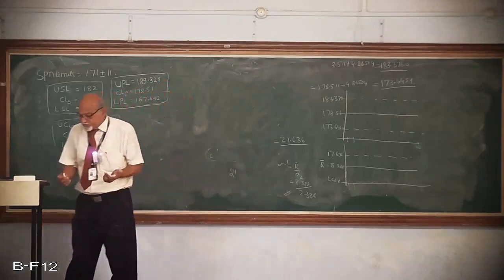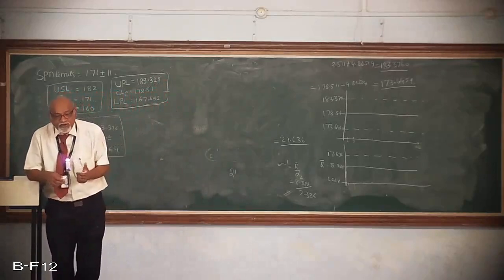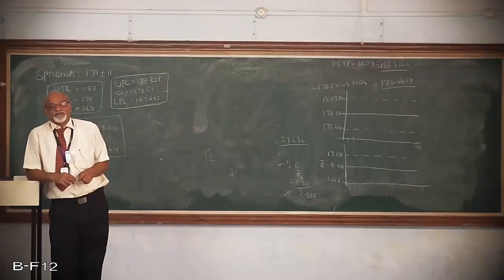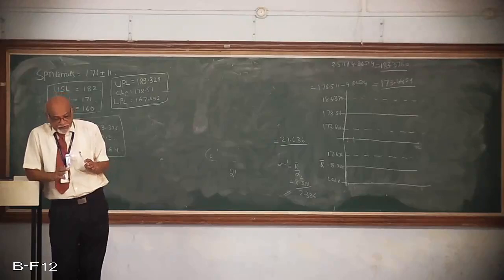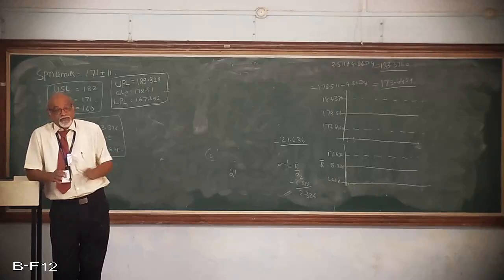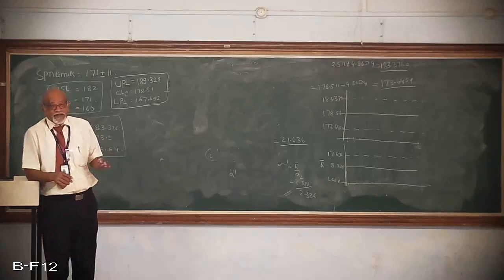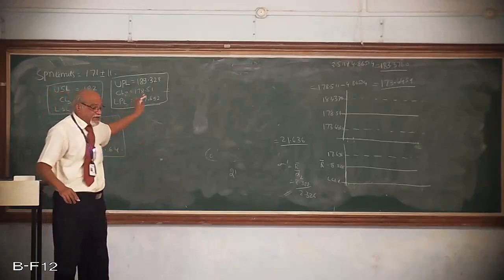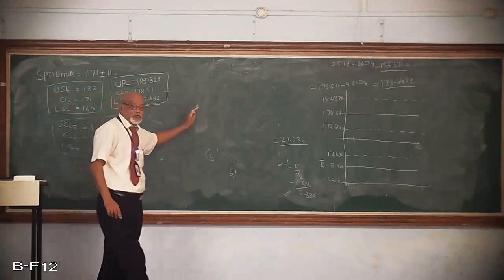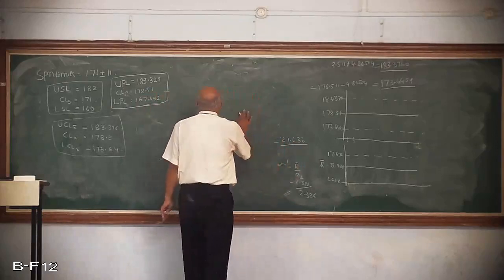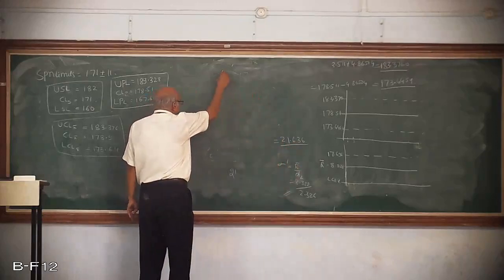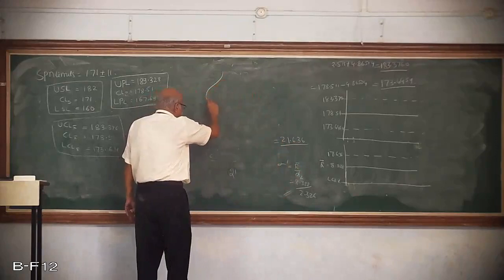If you want, we can find out the percentage of the rework. I will show you that in this example, taking this example itself, because then only you can comprehend all the things. Instead of taking up some other example, let me take up the same example and explain everything. So, if I denote it like this, what is the process now? The process is following the normal distribution.